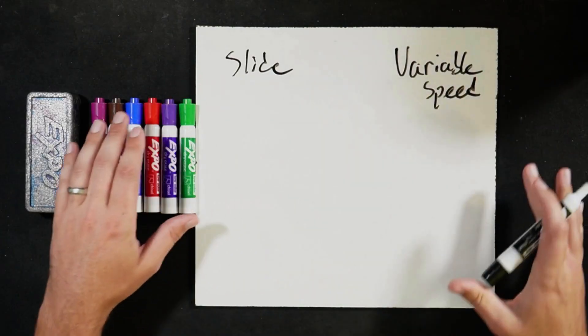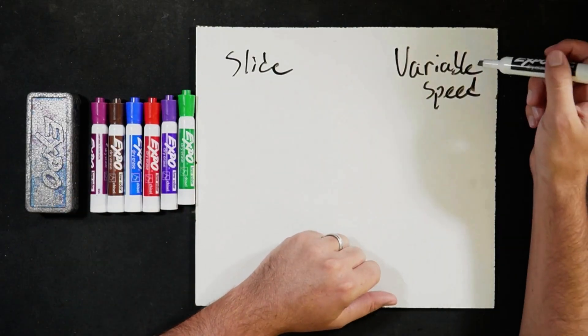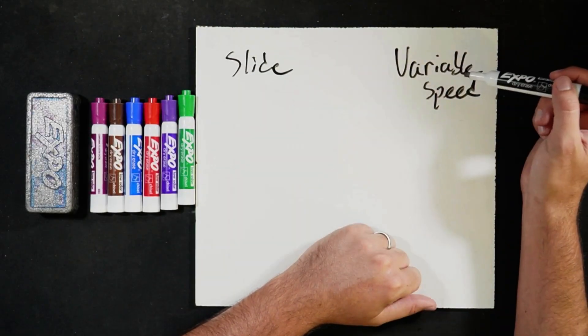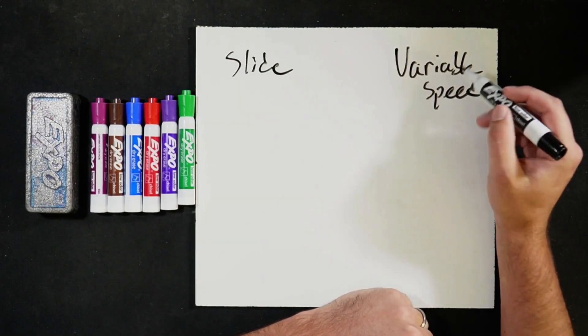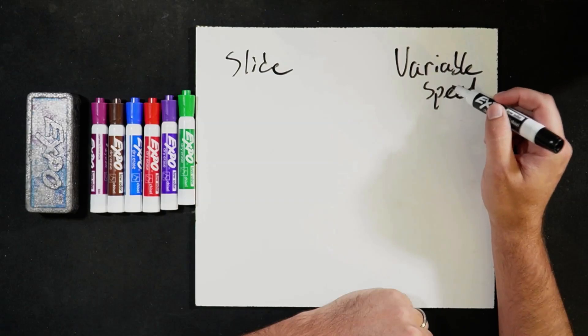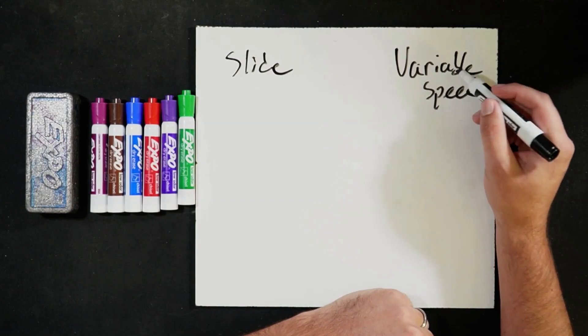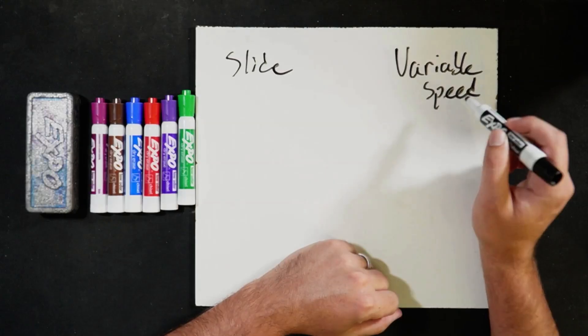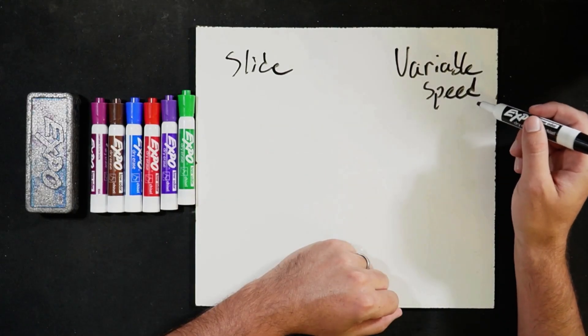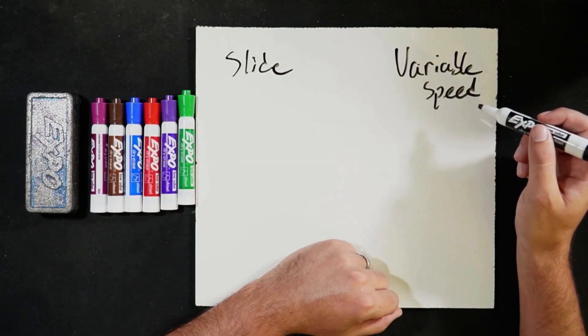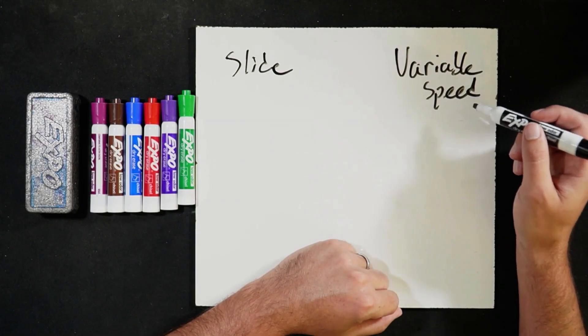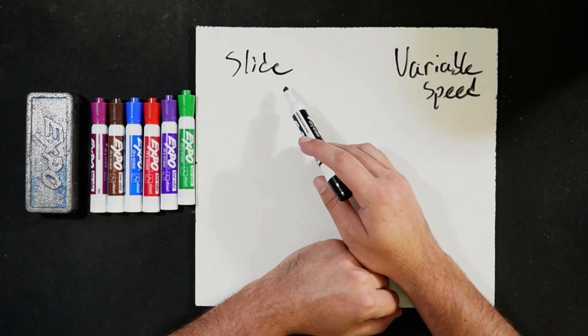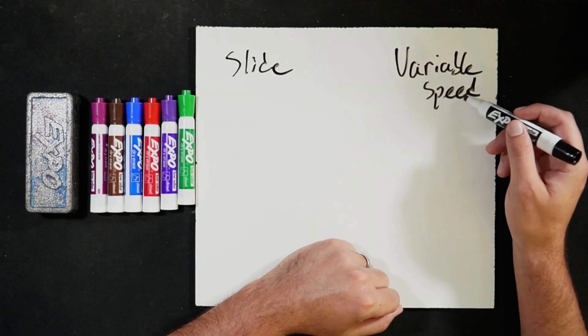I did pass third grade, but not much past that. Okay. So if that's not spelled right, I'm sorry. So we have a slide and we have a variable speed. Variable speeds are fairly simple machines. Just if that's all they are. That means that if you're a true variable speed and what we're talking about when we say this, we're talking about a York YCIV, YVAA styles of compressors. They do not have a slide in them. They quite literally just speed up and slow down.